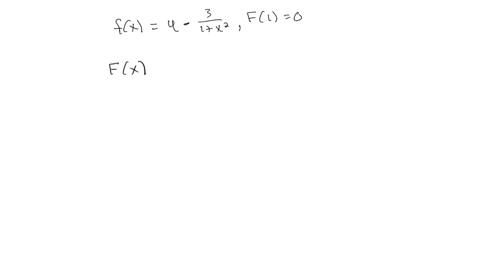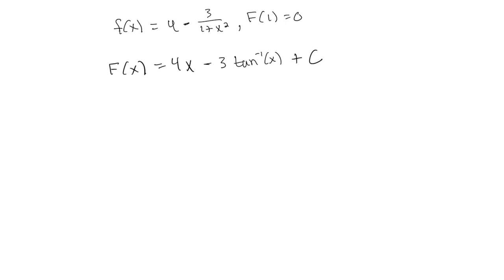What did I take the derivative of to get 4? That was 4x. I'm going to pull the negative 3 off and ask, what do I take the derivative of to get 1 over 1 plus x squared? Again, if I scroll back up and look at that list, that's going to be arctangent. Inverse tangent of x is the antiderivative, because the derivative of inverse tangent is 1 over 1 plus x squared. Now, of course, my most general antiderivative has a constant there.